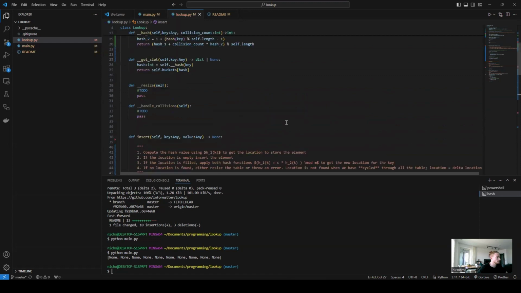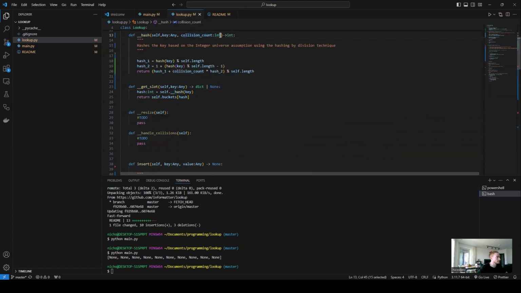One more thing: collision count, of course, I need to pass this argument as well.